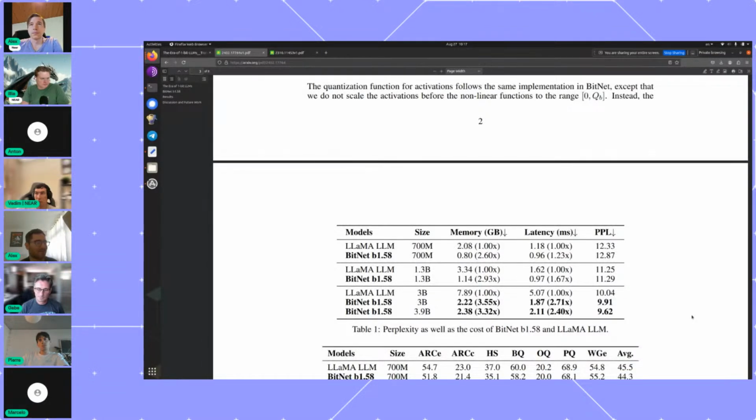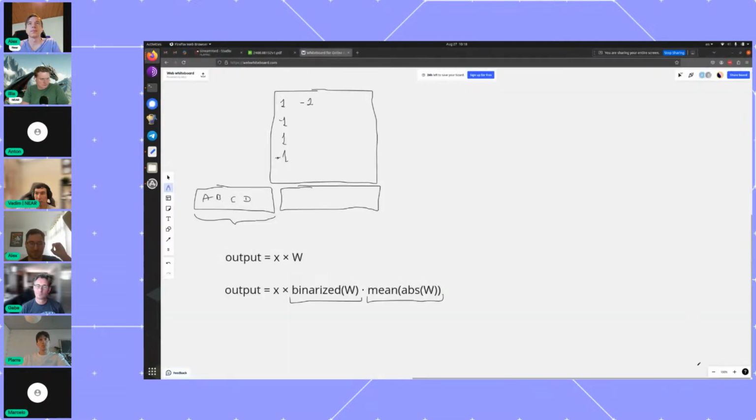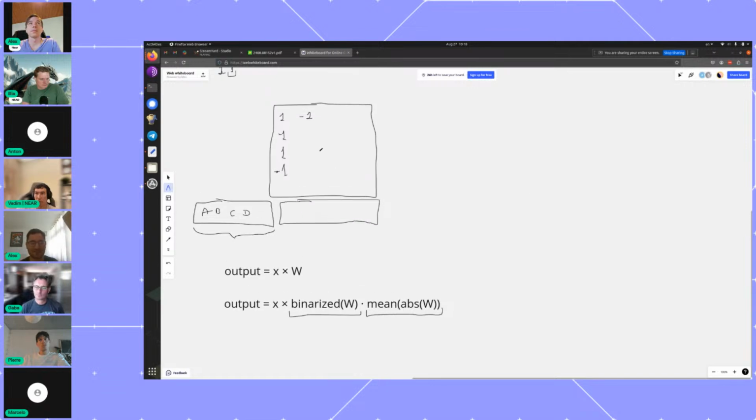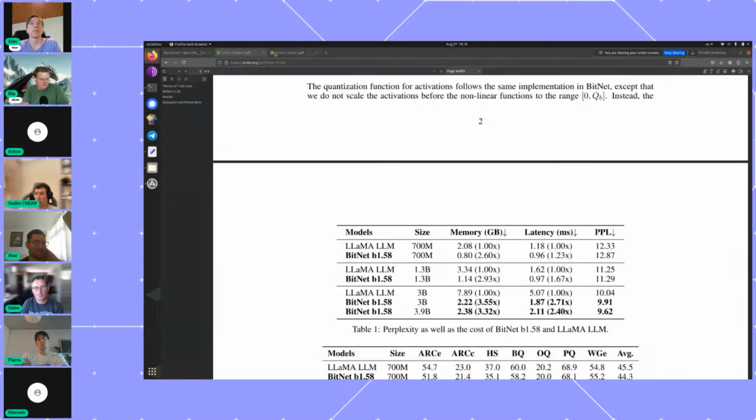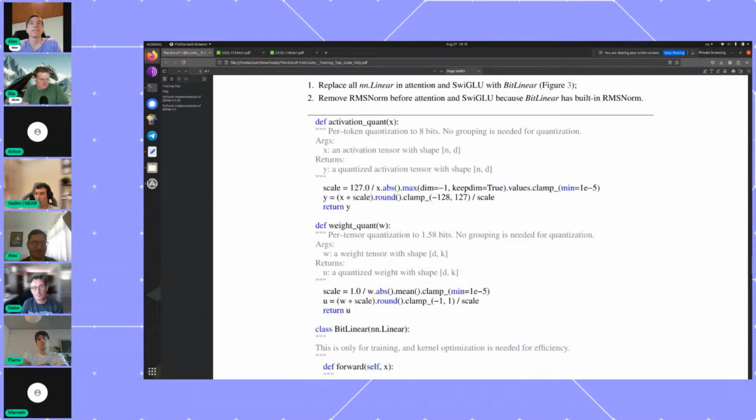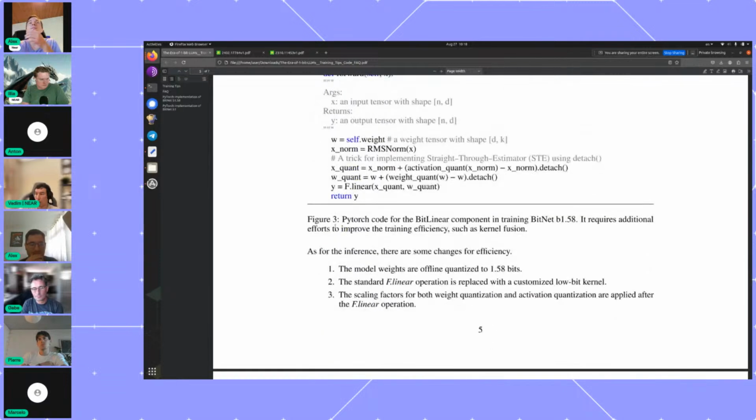Two things I think are worth pointing out. One, in your diagram, Alex, you're showing -1 and 1, but there's also zeros. Effectively, you don't need to load those weights into memory because they won't affect the output. And also in the PyTorch code, they show using linear, but as you mentioned, you can use a better kernel to compute the forward pass. It would probably just end up being a select and a sum, effectively.